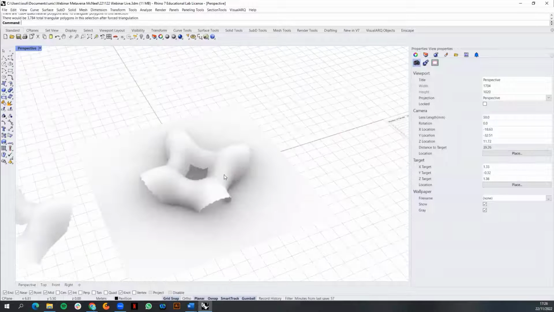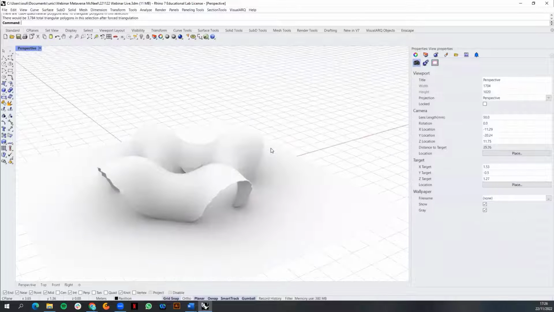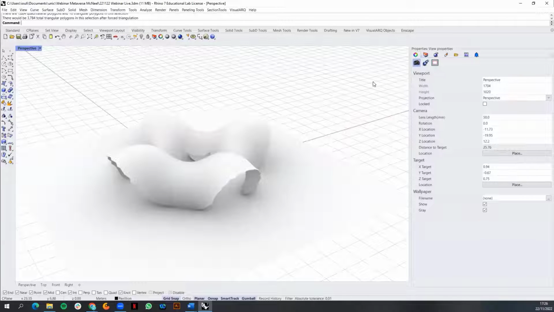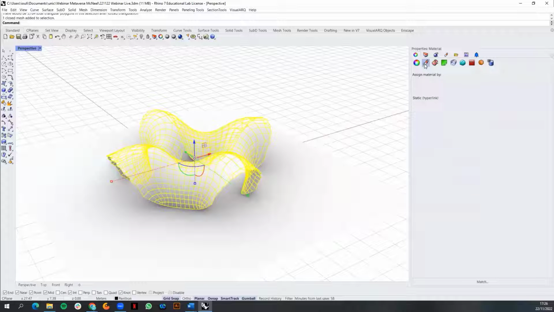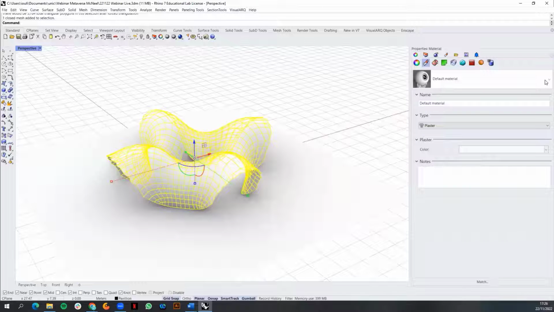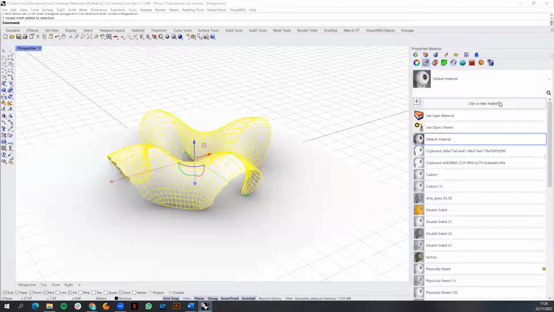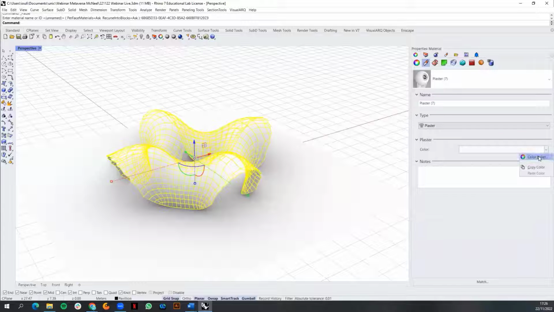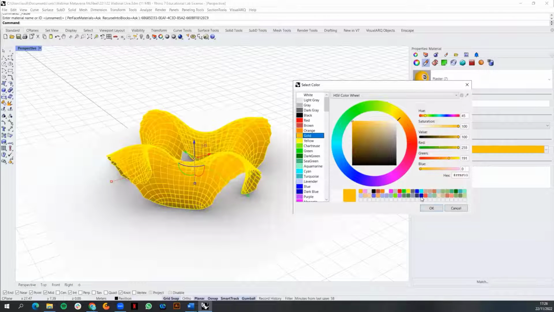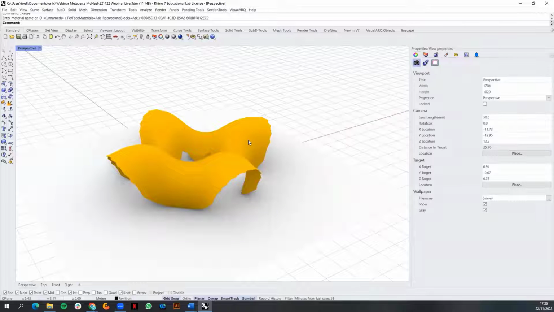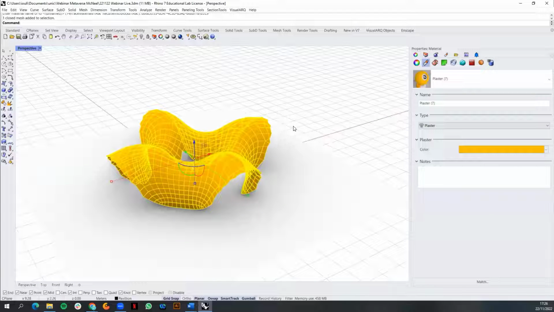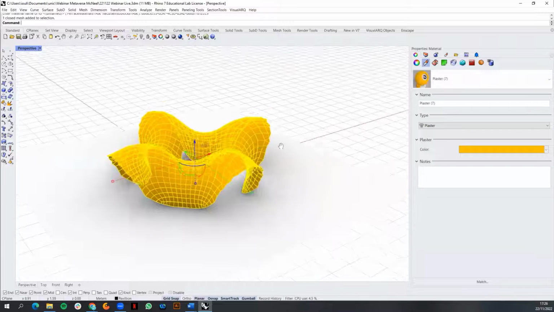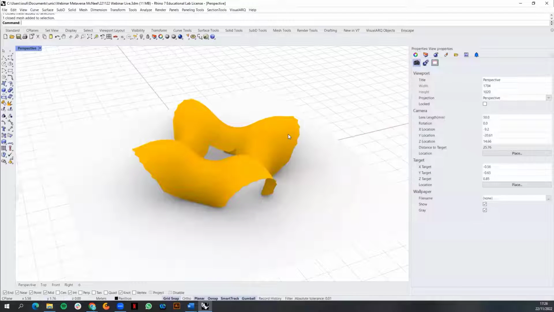So now I would like to export this into Decentraland, and we have to talk a bit about material first. Basically, there's a couple of ways to do material. We can just simply make standard colors as a lot of components in Decentraland and make a new material, a simple plaster, and put a simple color on it. And you have to be careful that this material has to be assigned to the object itself and not to a layer. So the material has to be adjusted to the object.